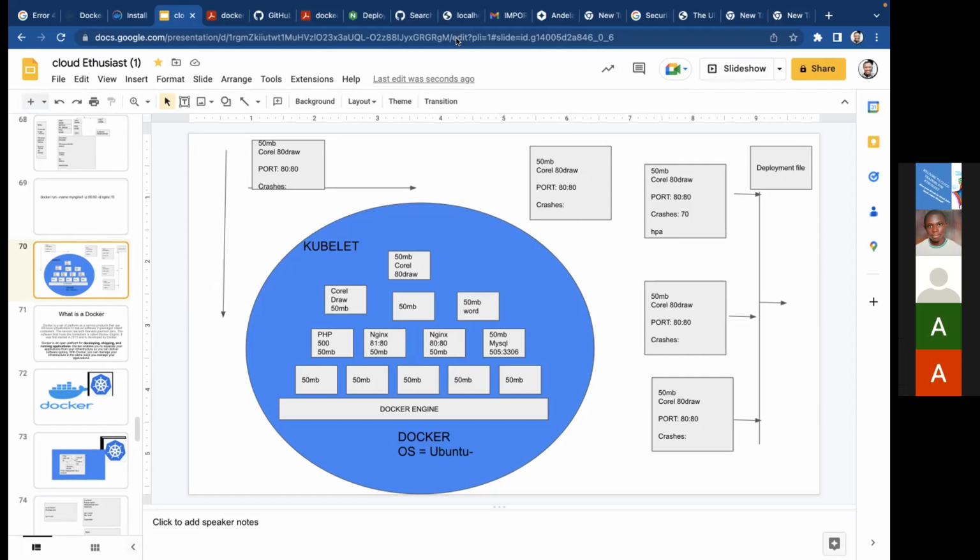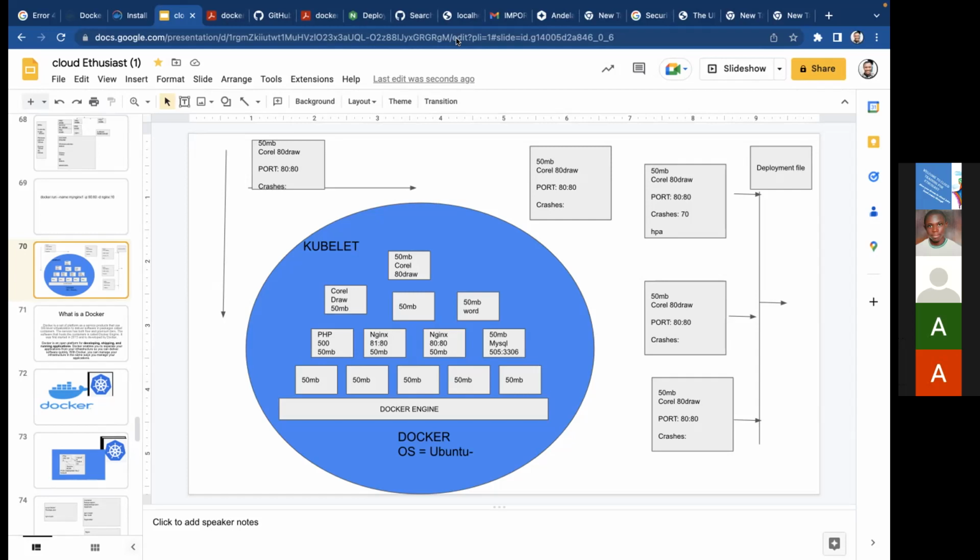Now let's look at a simple deployment file. Like that course I said you should do yesterday, there are so many commands that you run when you are running Git, when you are running Kubernetes. So I don't want us to be wasting time testing these commands.